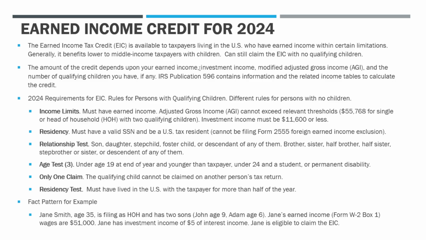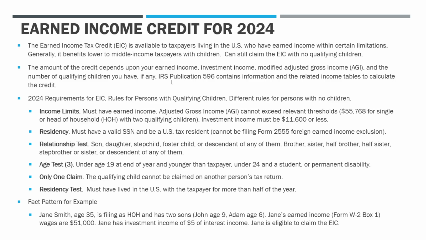Now, the amount of the credit is going to depend on a variety of factors. So one, first and foremost, is the earned income. You're going to have earned income in order to claim this credit. The investment income also plays a part here. So there are adjusted gross income limitations, which are certainly impacted by the amount of investment income you have in your return. But with investment income, also, if you have too much, you're not eligible. So if your investment income is over a certain threshold, you're barred from having the earned income credit.